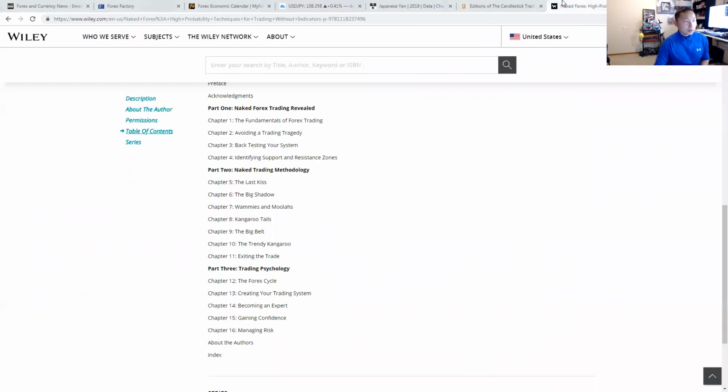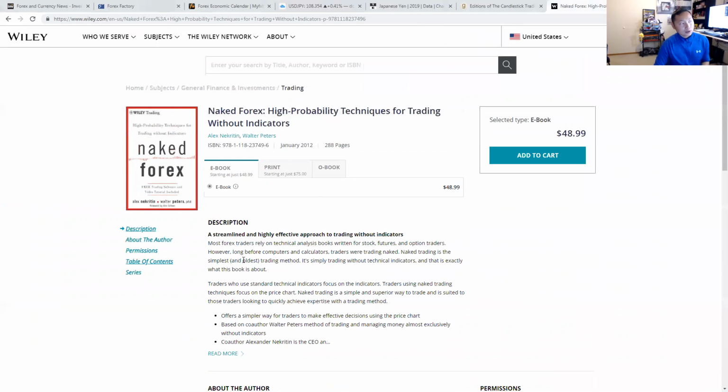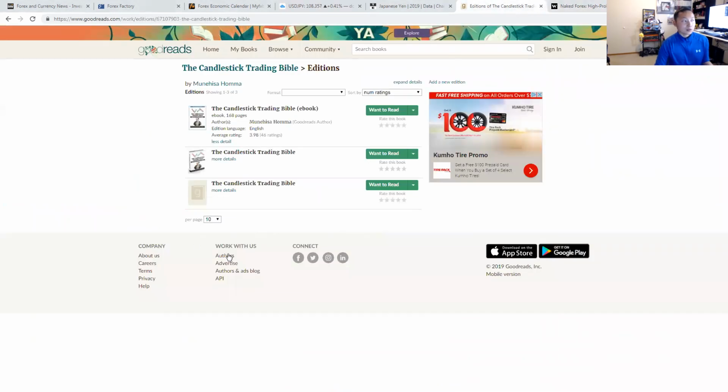So these two books right here, like I said, if you have the time, I got the free PDF file for this, and I got the free PDF file for the Candlestick Bible. You can definitely go through a lot of Telegram groups that have it. There's a lot of shared files on Telegram from different Forex trading groups out there. I'm not the only one. So, like I said, if you take the time to learn this and you're used to looking at indicators, you have to start deleting indicators one by one.